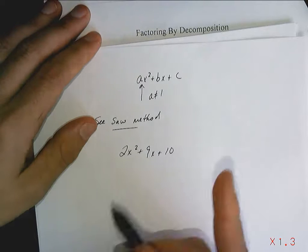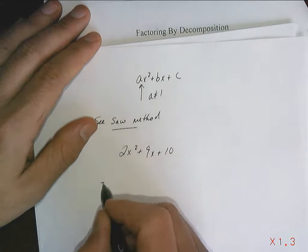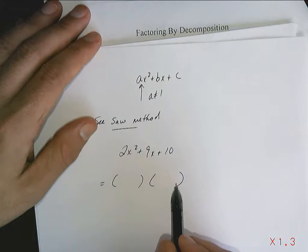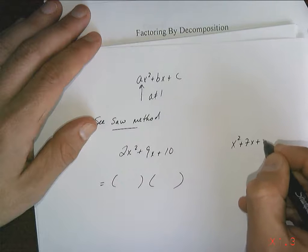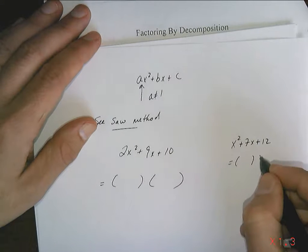Now the seesaw method is a little interesting. It requires us to realize that our answer is going to look like this. That it's going to be a binomial times a binomial to get a trinomial. And remember, we did that before when we did this question. When I first taught you how to factor, I gave you that and we said, okay, well the answer is going to look something like that.